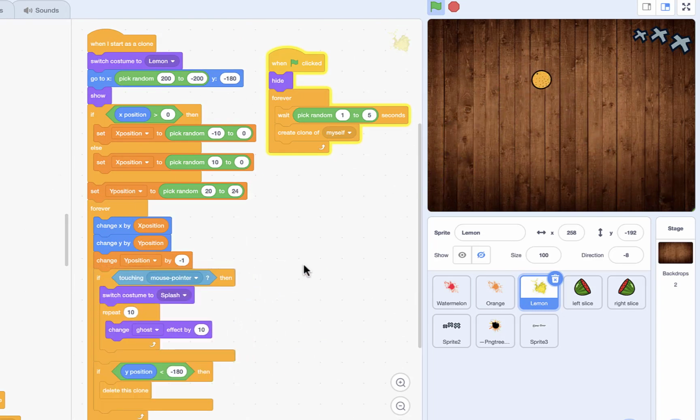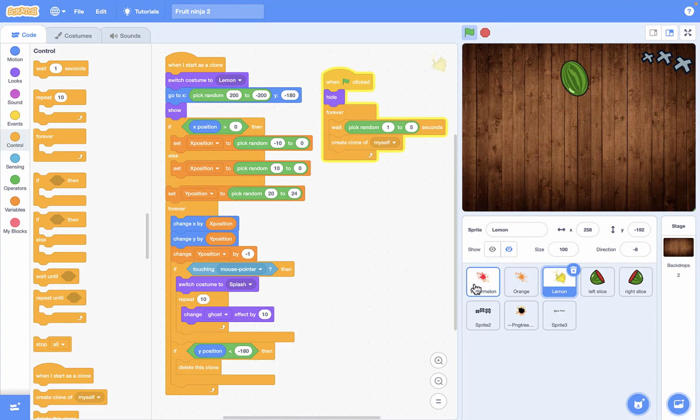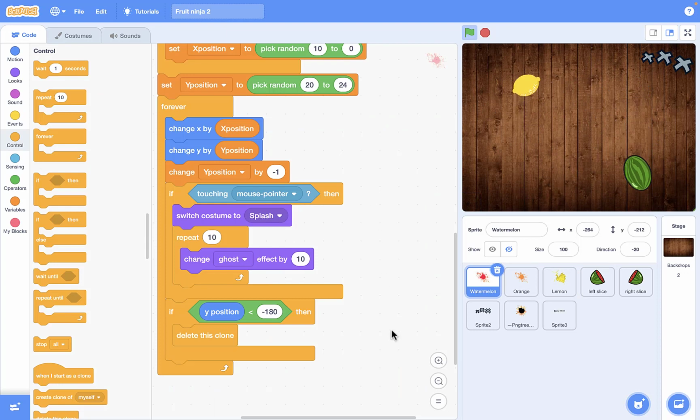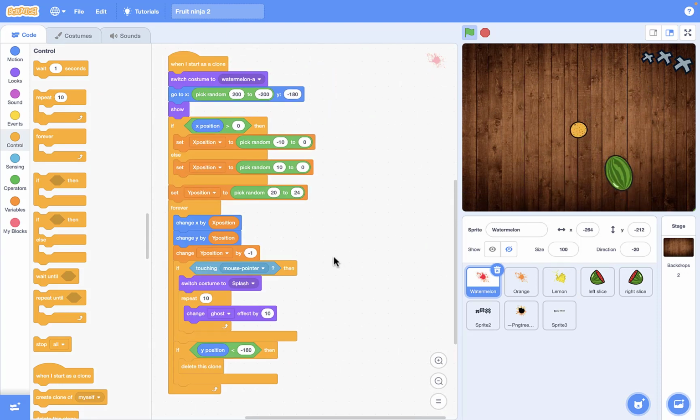If you're coding well and fast, you can code for all of these sprites in one sprite and add orange and lemon as costumes of the watermelon sprite, and code for all of them just one time. You can do this, and it's not that hard.